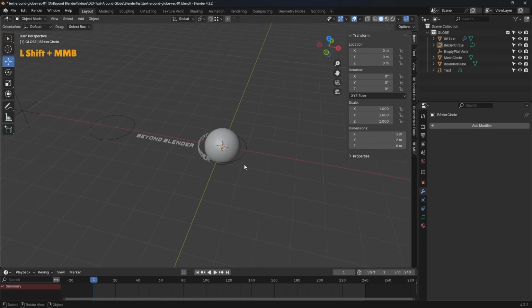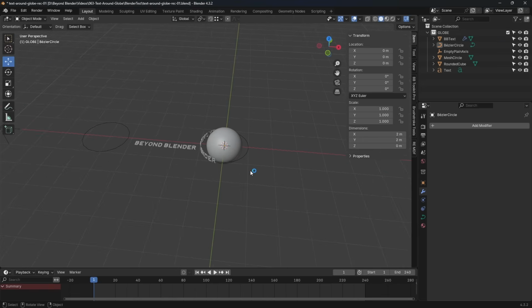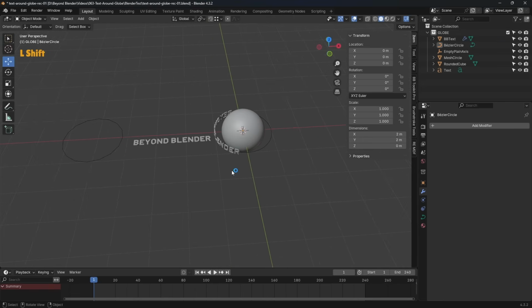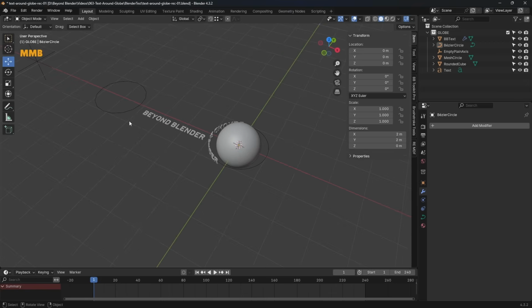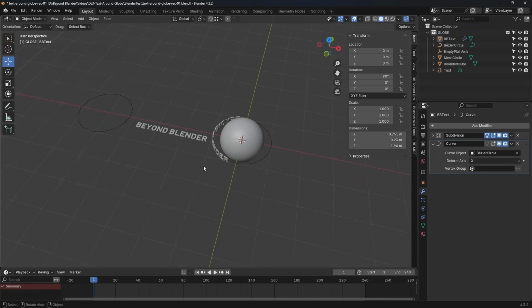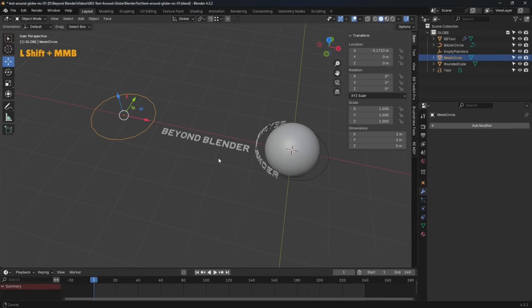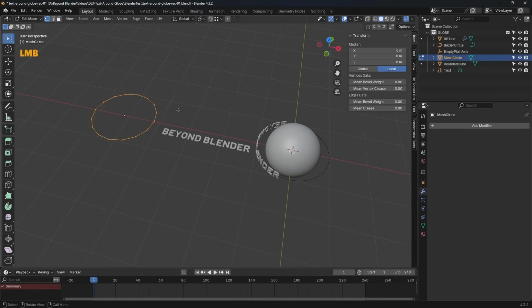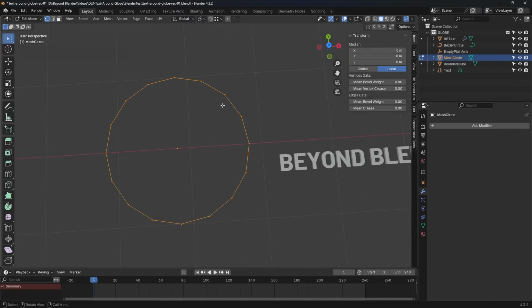So a quick way to get around it really is to use another object, parent these two to that object, and then rotate that object. So let me demonstrate that. Here's a mesh circle with 16 sides, 16 vertices. If I tab into edit mode, you can see it's a standard mesh circle.